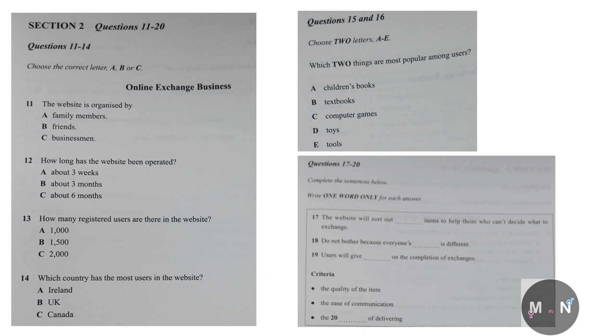In order to become a registered member, users must first fill in their personal details, followed by their credit or debit card details, which will be used to take payment of a monthly fee of £5. As long as this fee is paid, users will be able to perform an unlimited number of online exchanges. Before you hear the rest of the programme, you have some time to look at questions 15 to 20. Now listen and answer questions 15 to 20.